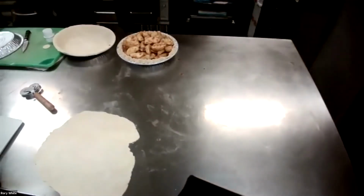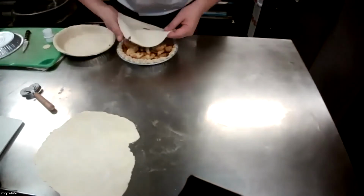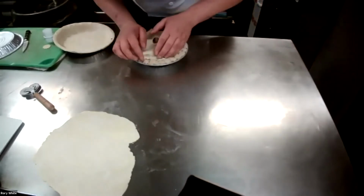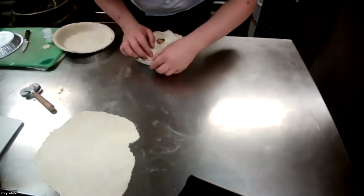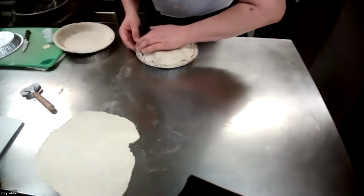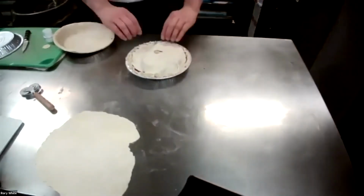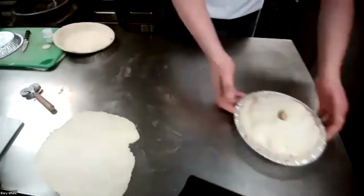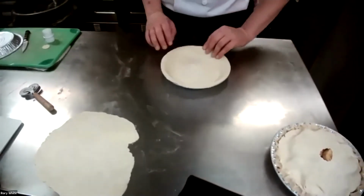So on our crimped edge pie, I'm going to use that first topper that we made, that we rolled out with our fun sort of shape in the middle. And I'm going to free float this. So we're going to make a free sort of floating crust on the top. All we're going to do is push it underneath our other pie dough, like our shell. Just like that. That's it. There's our pie. So 1 of 2 pies. Again, same dough, same filling, same everything, but it's going to be a totally different looking pie.